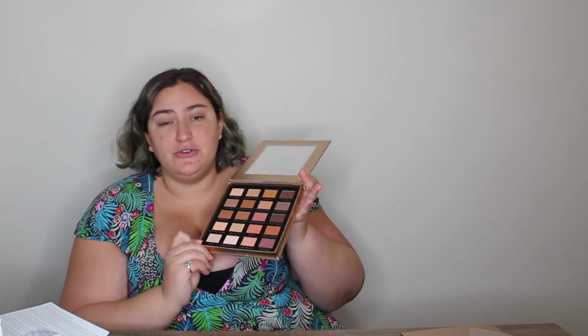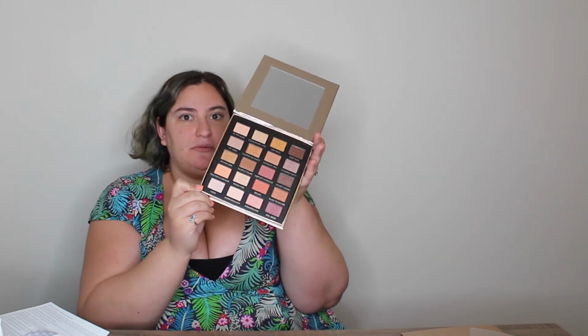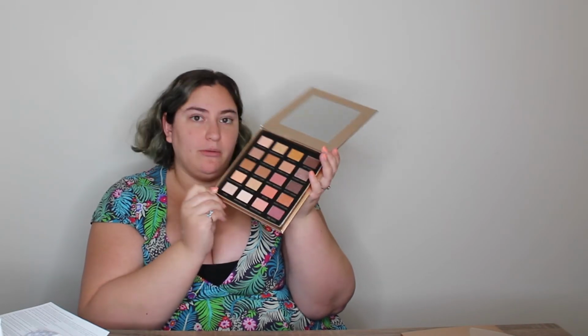Ooh, okay, yay! Because when they said peach and pink, I was expecting something a lot more shimmery and pink, like a lot more pink. This is a fairly good neutral palette. Oh my god, this is actually exactly what I would want in a palette. Oh, holy crap. It's like they read my mind for what I would want for makeup. It's got shimmers, it's got mattes, it's got a lot of neutral colors. I like this. And some of the colors are great. So in the nude, Copper Me Fancy, 24 karat gold, Merlot Mondays, Taupe de Taupe. Some of these names are actually really great.